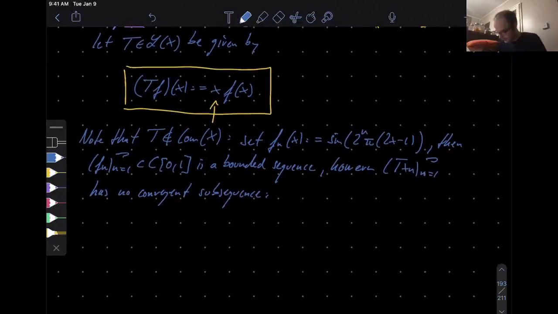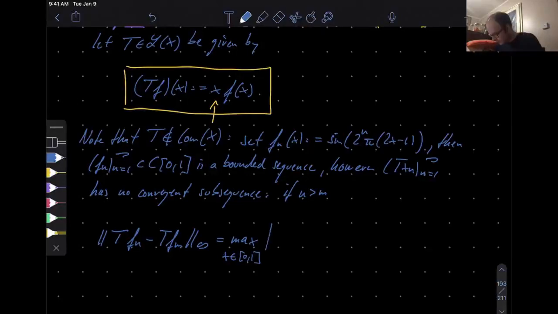Well, actually it turns out this is a calculus optimization problem. So if you look at, say, n above m, you can do it the other way around as well, T f_n minus T f_m, you have to estimate the infinity norm. This is here since we're dealing with continuous things. Now I'll write the maximum instead of my usual convention of writing the supremum. So then you have just this. That's just the definition of the operator norm.